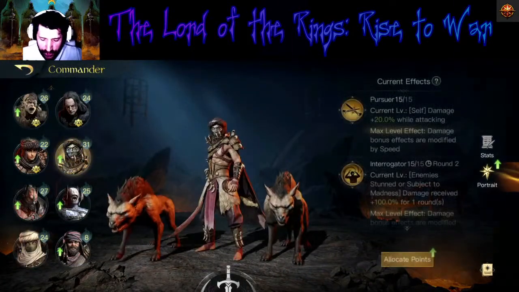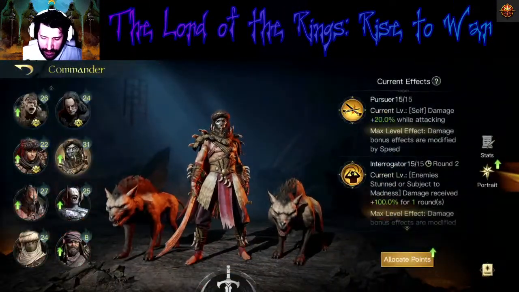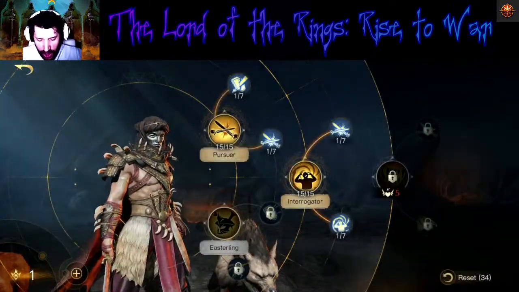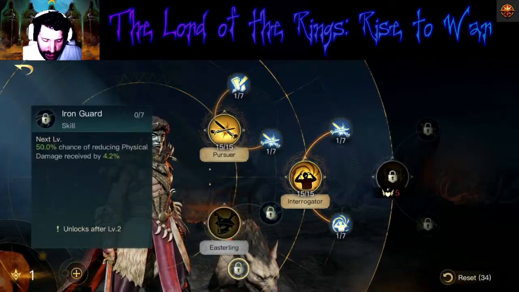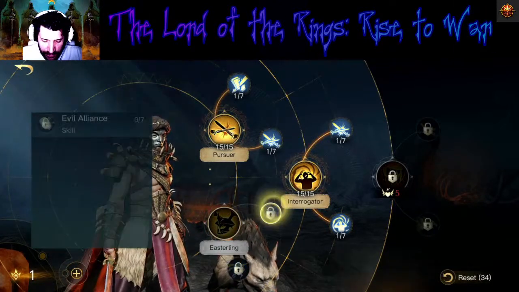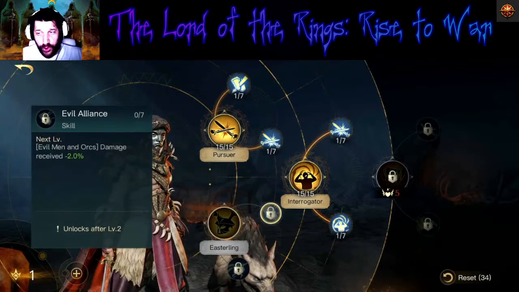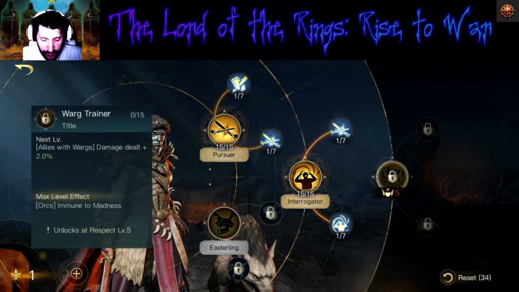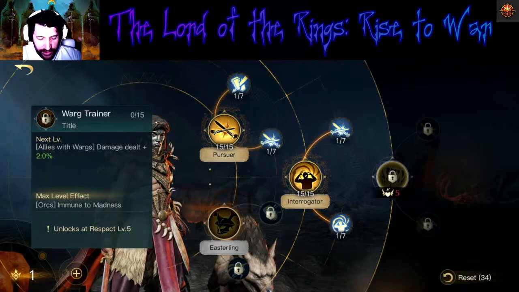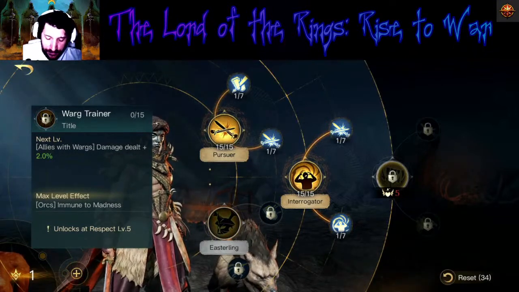Another great person to use is, of course, this guy here. What's his name again? Maltok. So this guy here is also great. He has a very similar setup. He can reduce physical damage as well, and he does have reduced damage for evil men and orcs. So he's really good to use for those things. And a great thing is he does have rider bonuses. He's really good with riders.